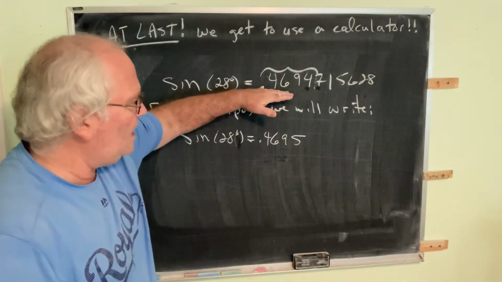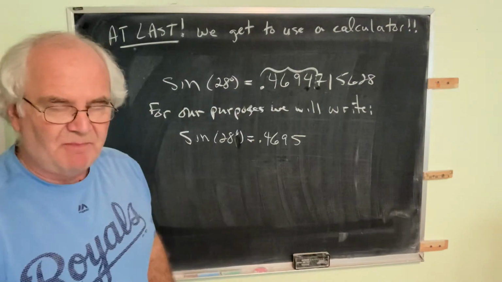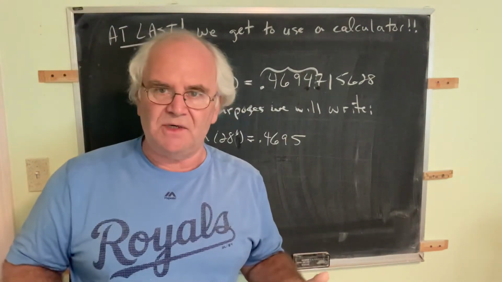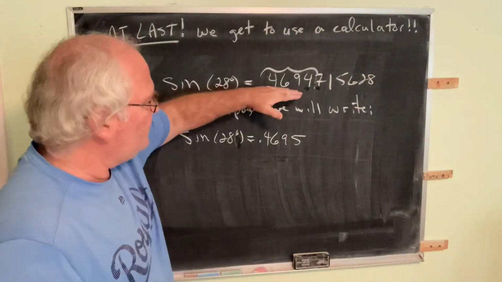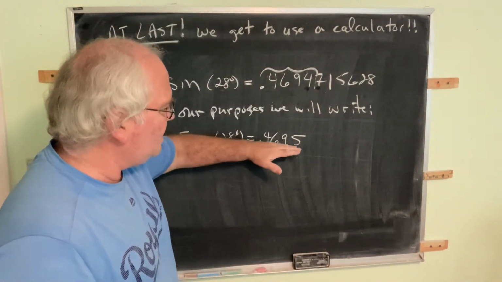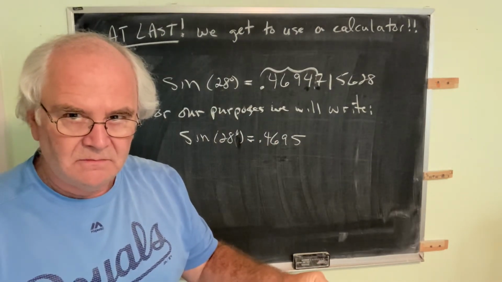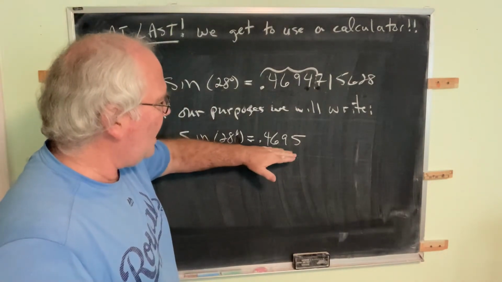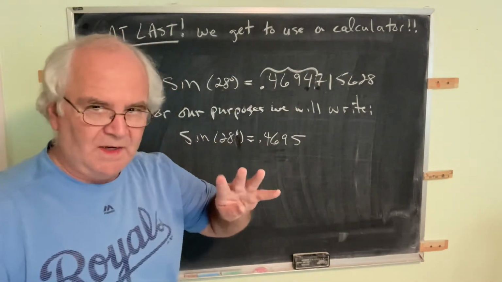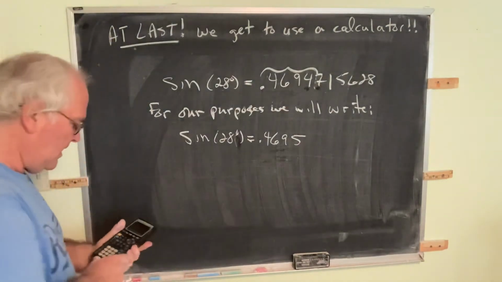If this is what we get for our result, and I ask you to put your answer in that spot, remember, some of the questions will be short answer. So I might ask you to find something, and your answer might be this. If you put 0.4694, that's going to be marked wrong. If this is the value you get, 0.4695, round it to 4 decimal places. All right? 4 decimal places.